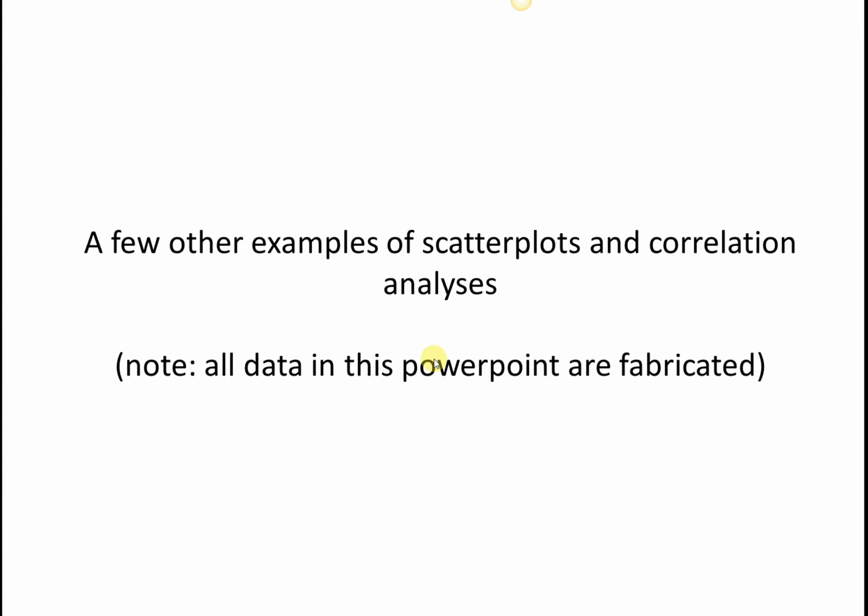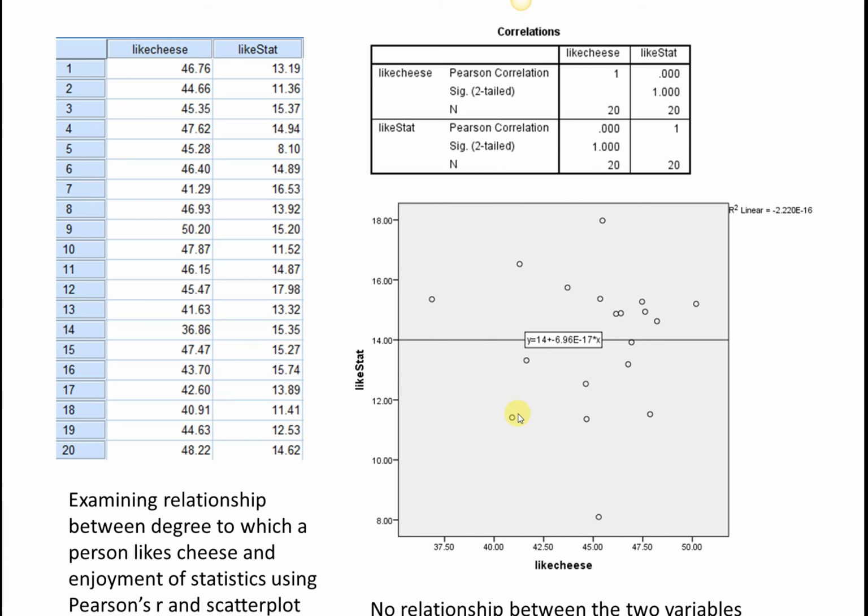A few other examples of scatter plots and correlation analyses, and I do want to note that all the data in this PowerPoint are completely fabricated just for the purposes of the illustration. So these aren't real data, just so you know. So here's a data set that I generated, and from this PowerPoint you can easily put this data in and run these analyses.